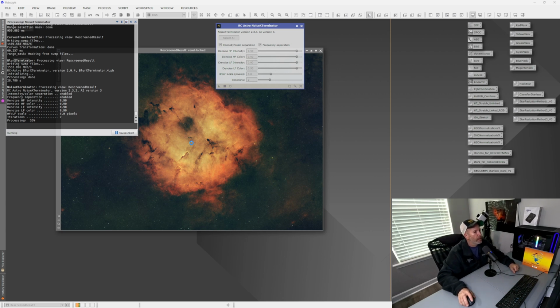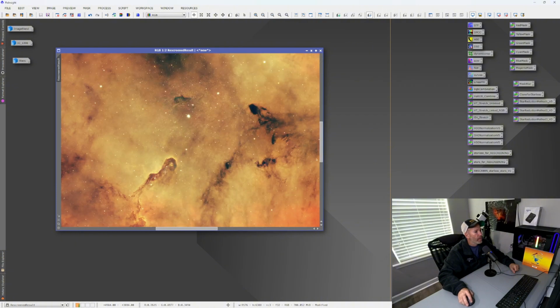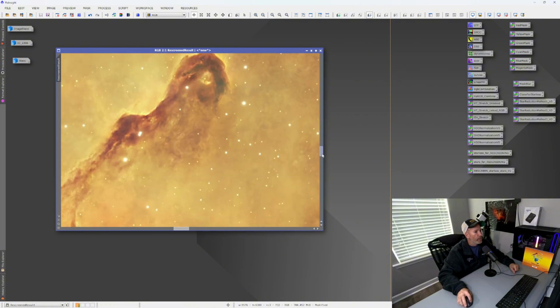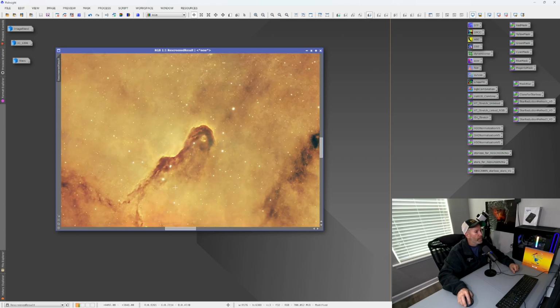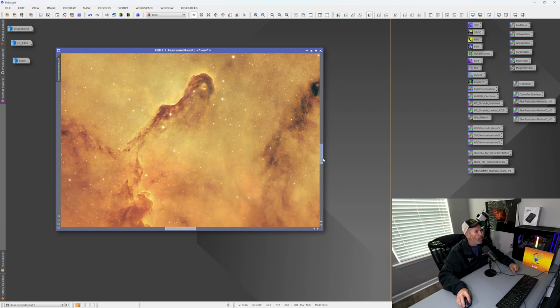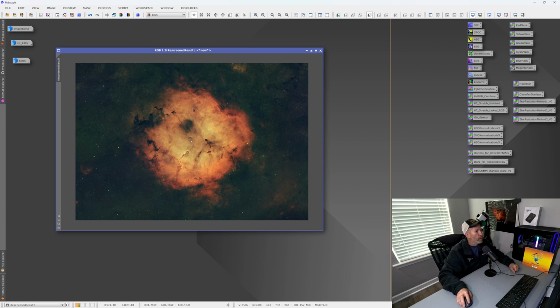But this is 5 hours using the Red Cat 71 and the ASI 6200 camera. I still think that looks really good. It's not bad at all. It's not the color that I want, but we're going to go with that for now. It still shows a really cool contrasty area around the elephant trunk, and then you can do a lot of different things to tweak this up.